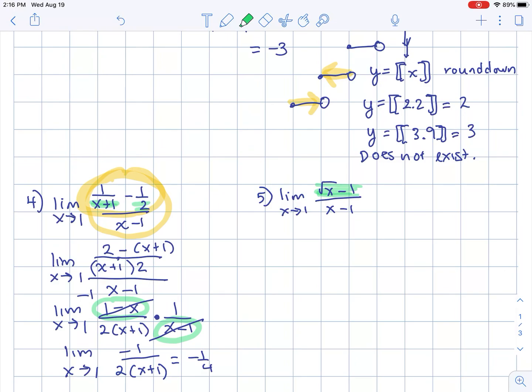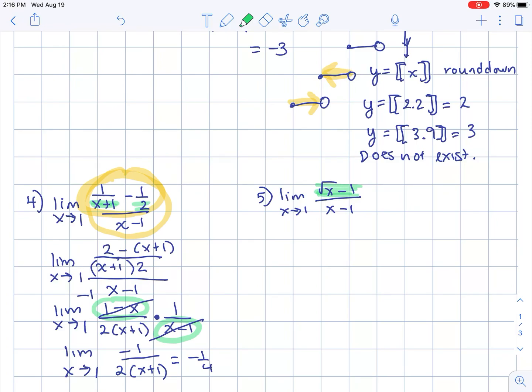With radicals, you're going to do something called rationalize by multiplying by the conjugate. So we're used to getting rid of the radical at the bottom by multiplying by the conjugate, but sometimes with limits, what we're going to try to do is multiply by the conjugate, whether that is to the numerator or the denominator, to adjust the expression and then try direct substitution again.